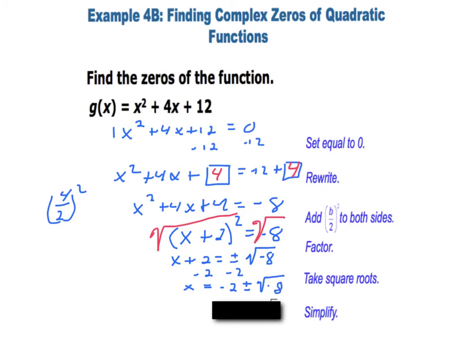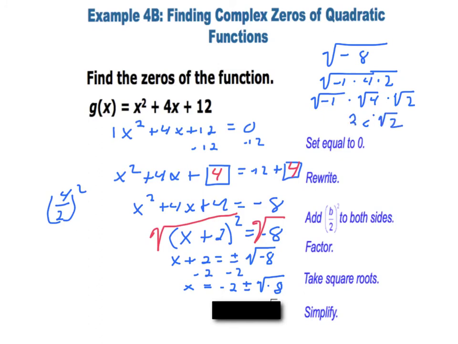Now remember, let's go up here, and the square root of negative 8 is equal to the square root of negative 1 times, now is there a perfect square in 8? Yes, 4 times 2. So that gives us the square root of negative 1 times the square root of 4 times the square root of 2, which will give me, now the square root of negative 1 is i, the square root of 4 is 2, and I'm left with the square root of 2. And that leaves us what our answer is going to be, and here it is, all simplified down. At that point, remember, put it in set builder notation. And there you go. We've done it.